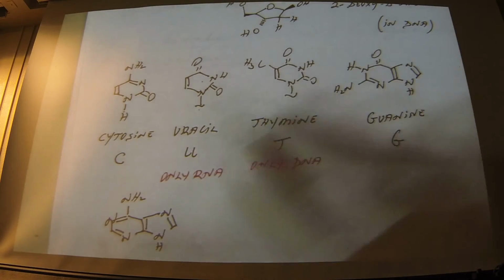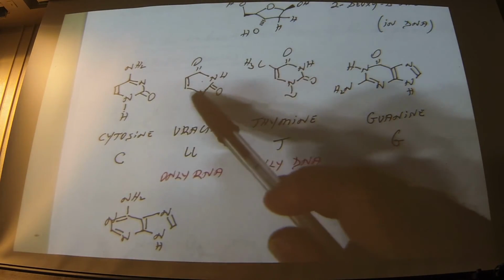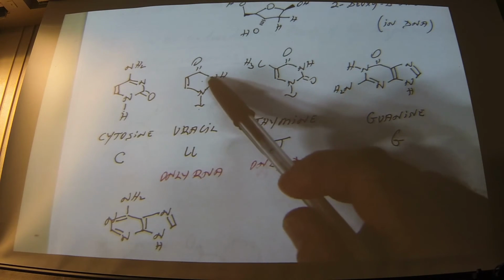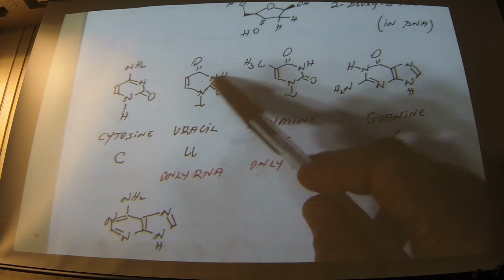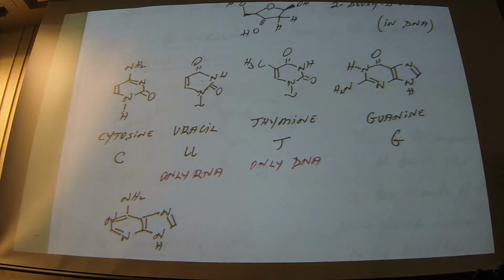You'll notice that the bases here are kind of flat, okay? And if you imagine the overlap of the electron pairs, say on this imide nitrogen with the 2 carbonyls, these are all flat rings. What do we know about pi stacking? Remember we talked about pi stacking way back when we talked about benzene, we talked about aromaticity, 272. Well, here it comes back.